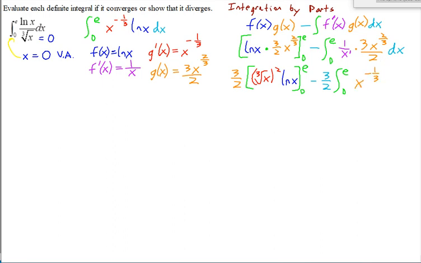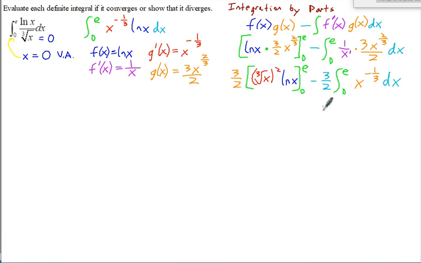And so now, when you're using integration by parts correctly, this should be a simpler integral than our original one, which you can see it is. If it's getting more complicated here, then most likely you reversed f and g prime here. All right, so let's keep working out this one, and then we'll substitute it all in at once here.